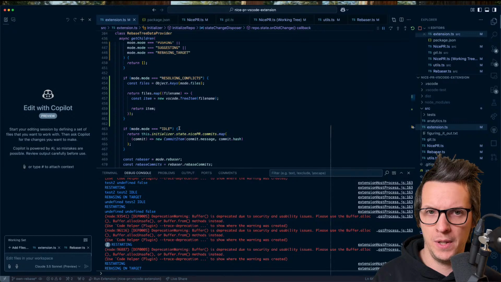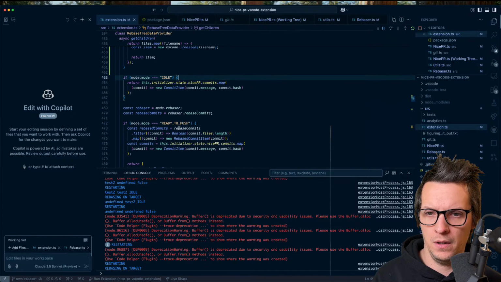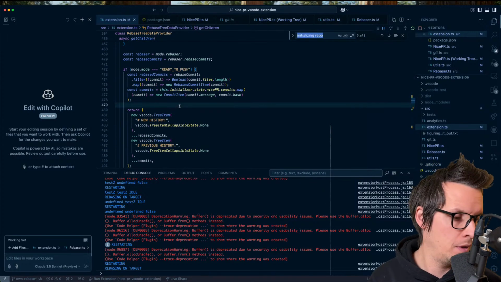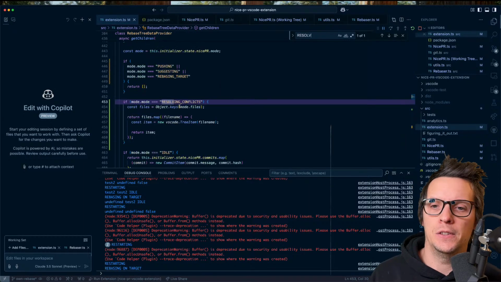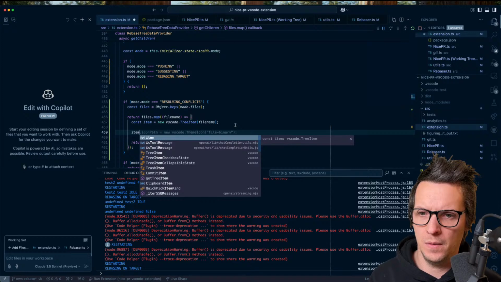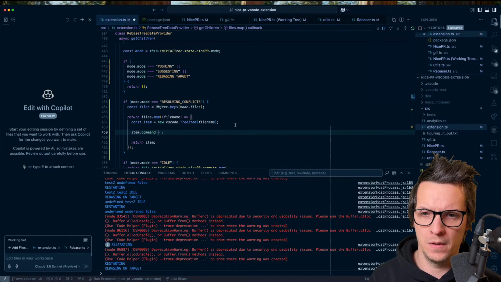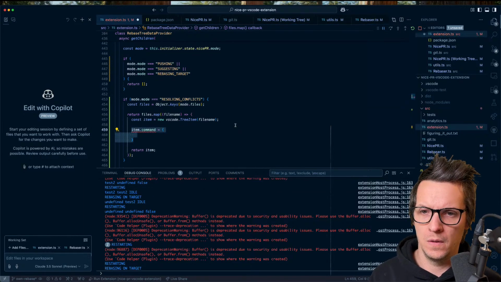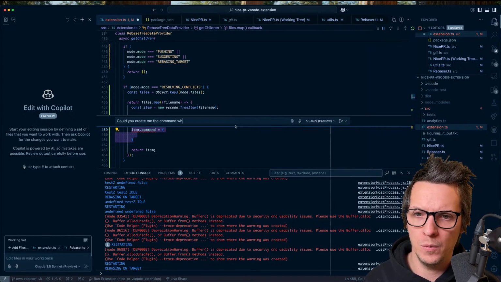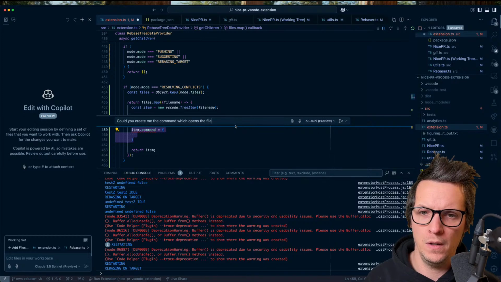And that should just be opening a file. Let's see. Where is resolving conflicts? Item.command. Could you create me the command which opens the file?